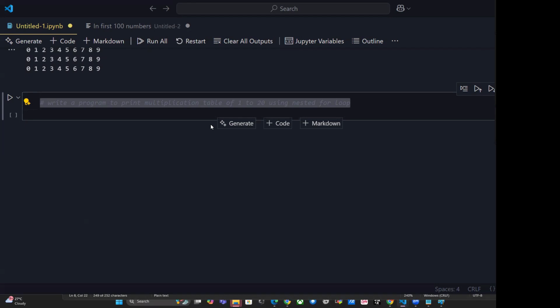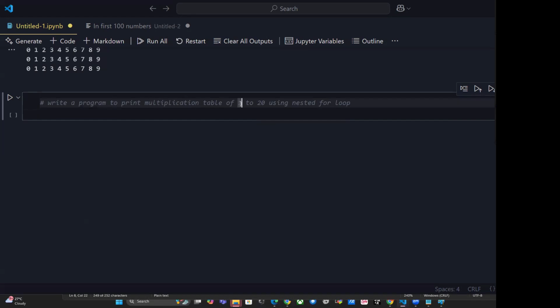Take one number, any static number, n is equal to 5. So the fifth table should be done till 20: 5 into 1, 5 into 2, 5 into 3, like that, up to 20. Similarly, if I change my n value to 20, you have to do the 20th table. If I change the n value to 12, the same. You got it, right? The assignment.